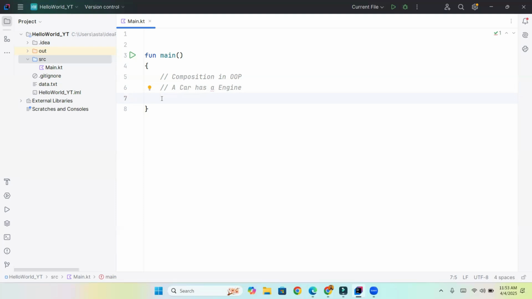This type of concept provides better modularity and flexibility, and it also encourages code reuse by allowing independent classes to be combined. So let's have an example with respect to code. We need to think about which object is dependent on which object. Here you can see the car object is dependent on the engine object, so we have to make the engine class before writing the class of car.